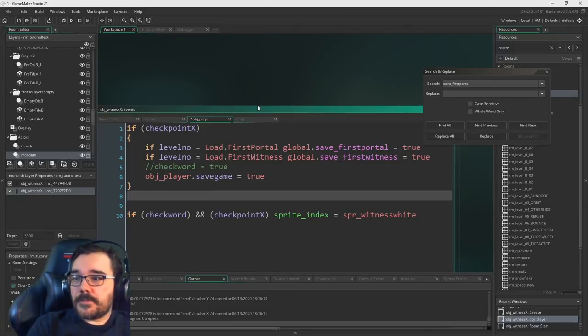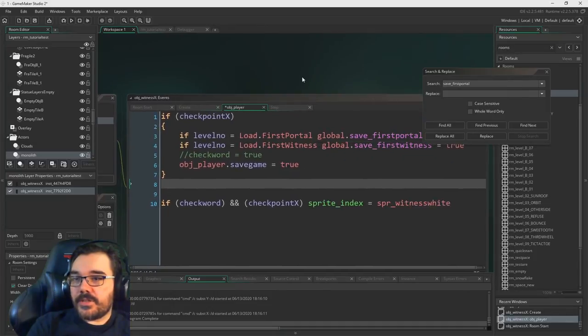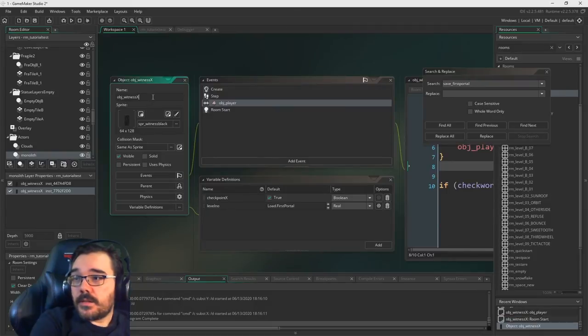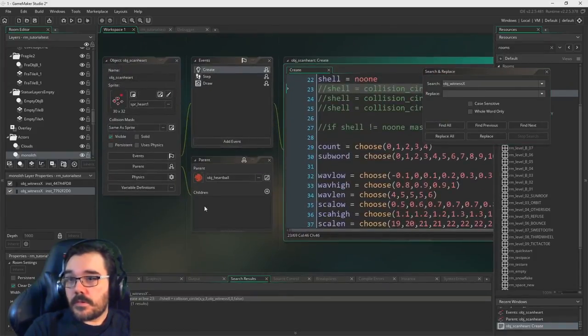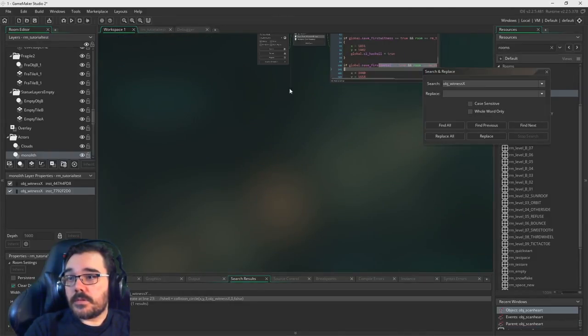First of all, checkpoint X is doing nothing, right? Because they're all at checkpoint X. In fact, let's rename that to... Let's see if there's any instance of this in the code first. No. In fact, it clearly isn't doing anything. I'll close it down. Whatever.